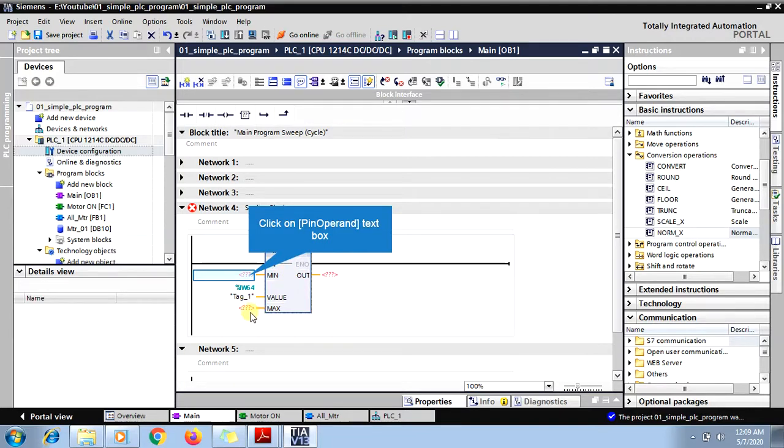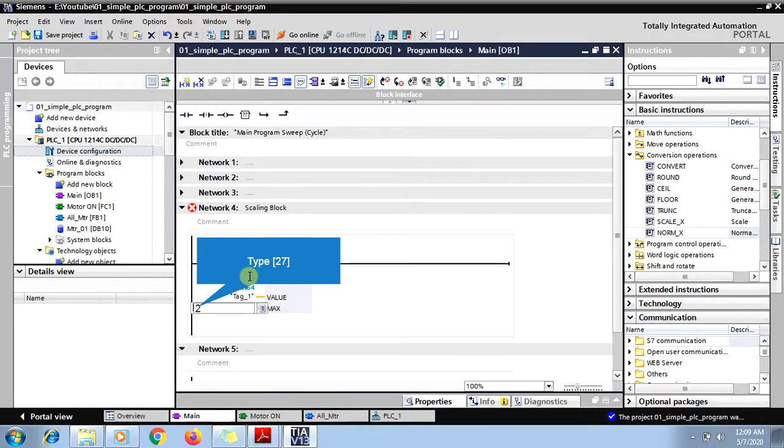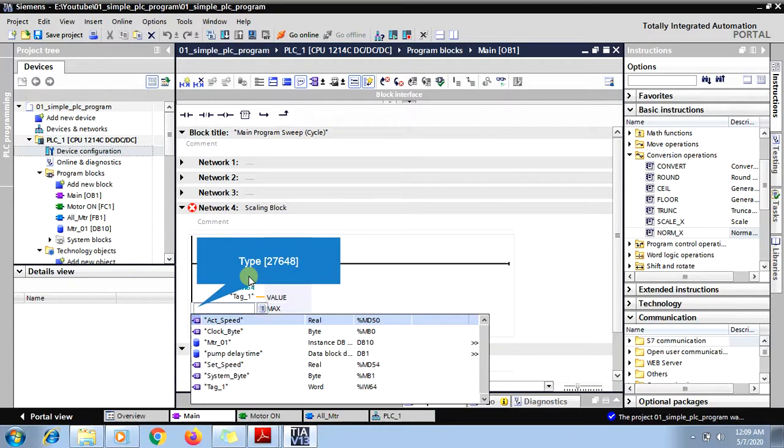Now as we know, it is going to provide me values in the range of 0 to 27648. So the minimum is 0, and the maximum counts are 27648.